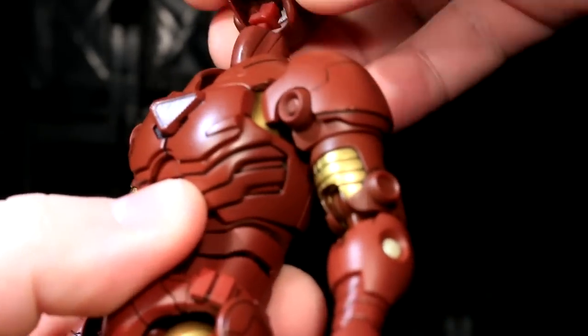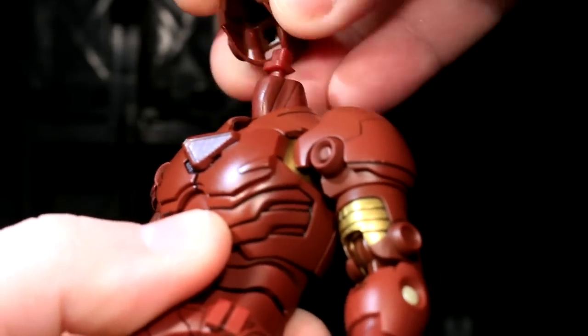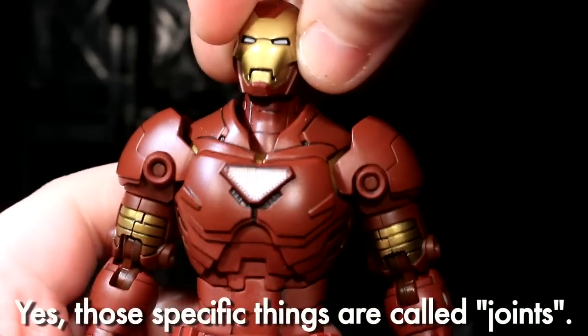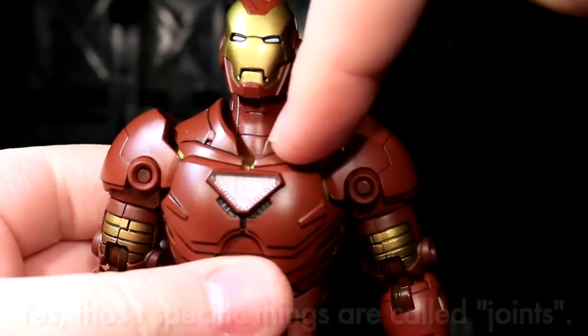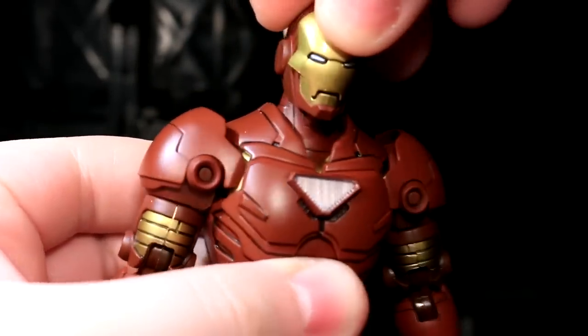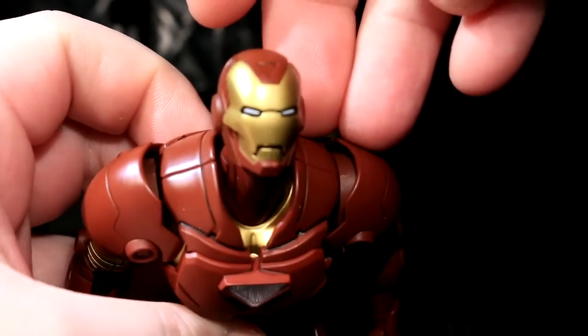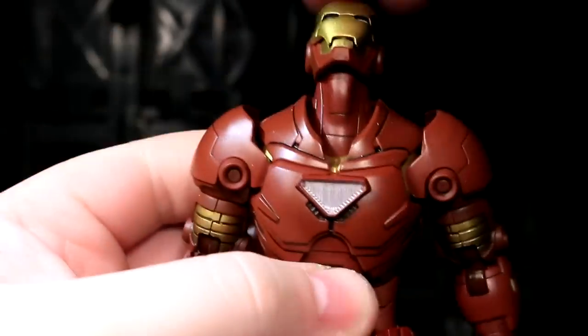It means that there are very specific things that move to allow for posability on this guy. There's not very much that's hinky up there. Then down at the base of the neck, there's another hinge, so the entire neck can go forwards and backwards. So that's pretty good for your classic Iron Man flying look.